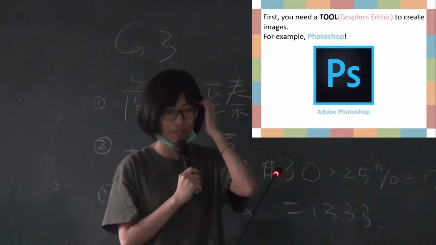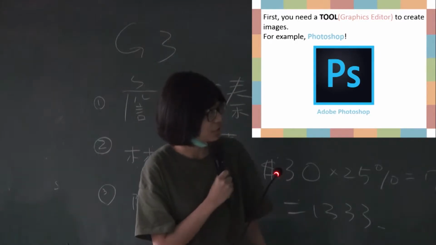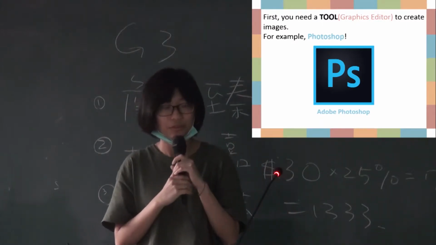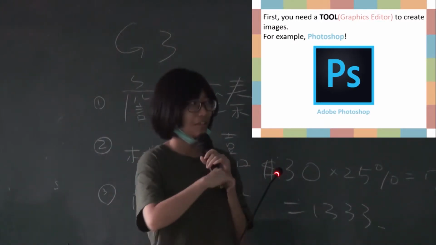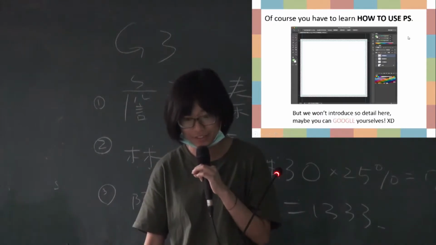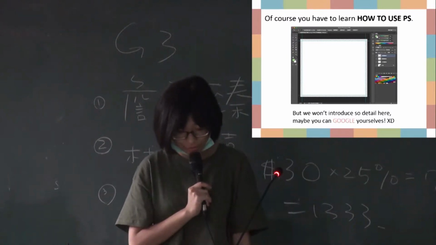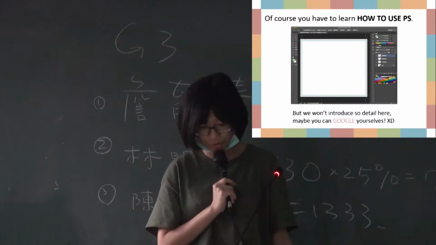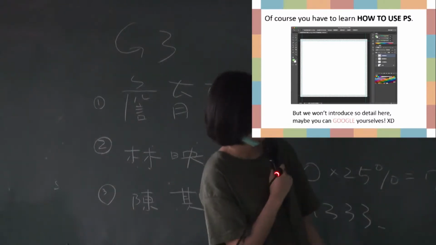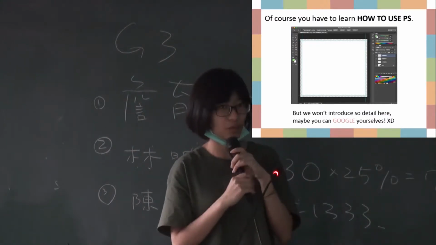And first, you need a tool to create your image. For example, most people use Photoshop, and yes, you can download a free 30-day trial version. Of course, you have to learn how to use Photoshop, but we won't teach this here because it is too detailed. So if you are interested in making stickers, you can Google how to use Photoshop and it won't be too hard.